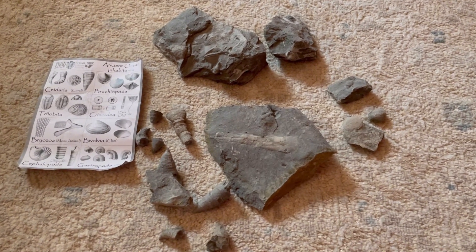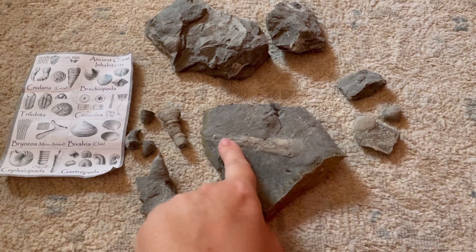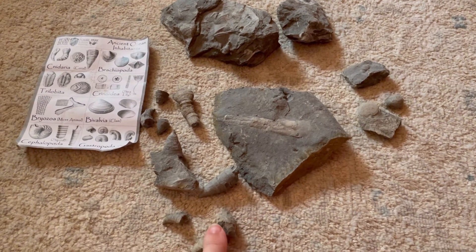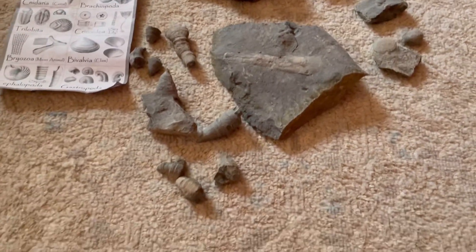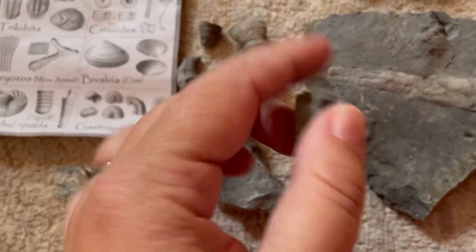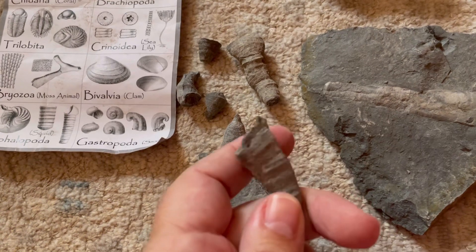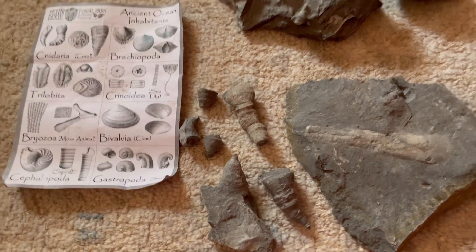For example, this is a cephalopod — a squid — which is actually pretty rare. Someone working in a pit gave it to us, which was awesome. These are horn coral, but they call them the devil's toenails locally up there. This is a really good example — you can see the coral would have grown like this and had tentacles above. Remember, these are Devonian era fossils, so they're all sea creatures.